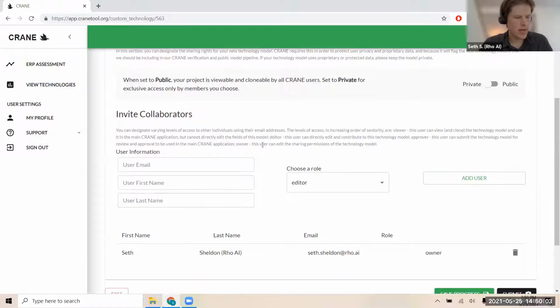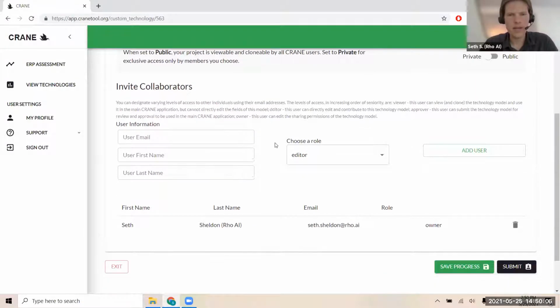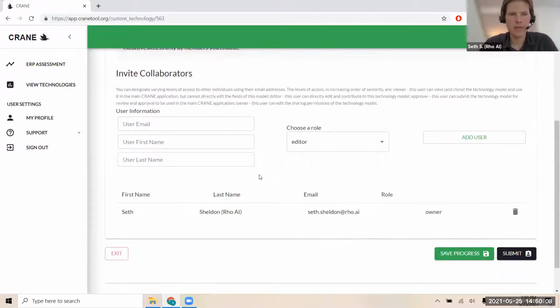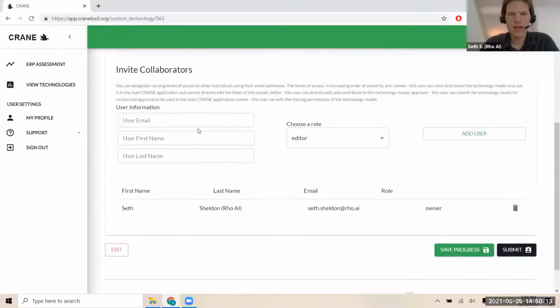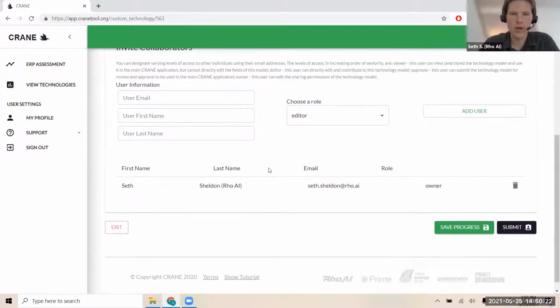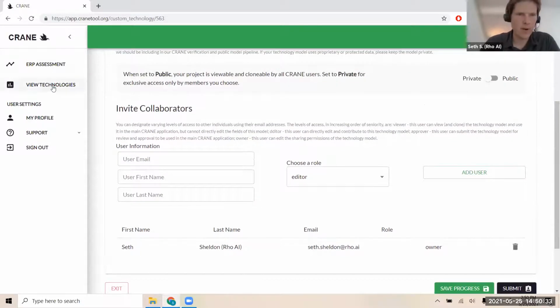You can also invite specific people here. If they're not in the database already, if they're not already users, we'll send an email to them to say that you've invited them to join. If they are in, they'll show up right down here and just be added straight away. I don't know if anybody on the call uses Zotero, but it's a similar approach.